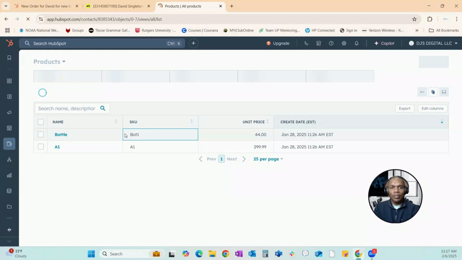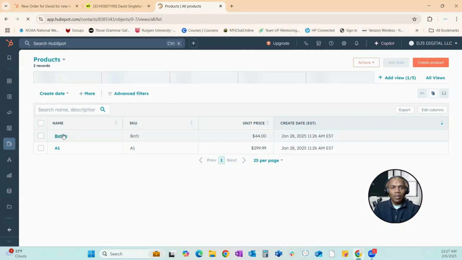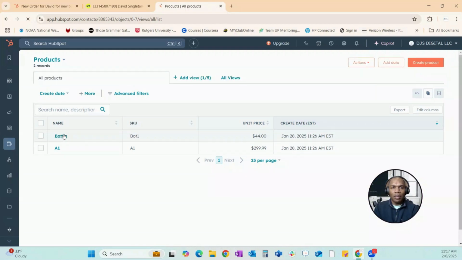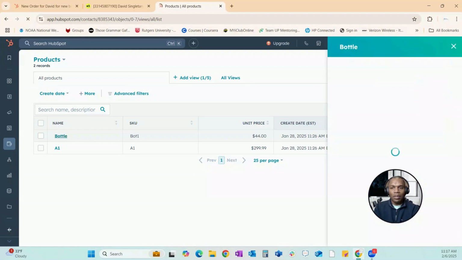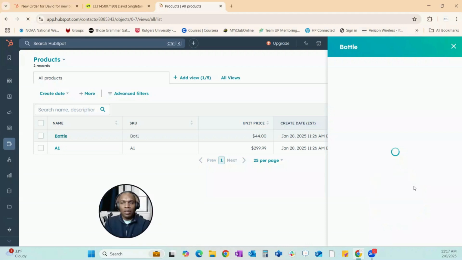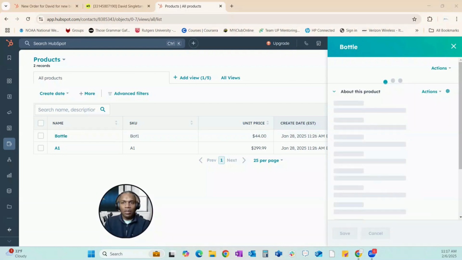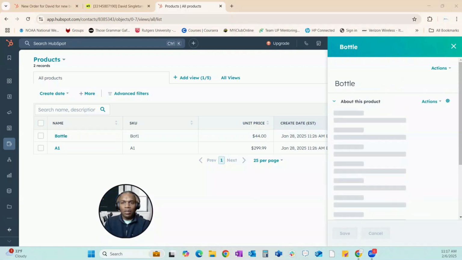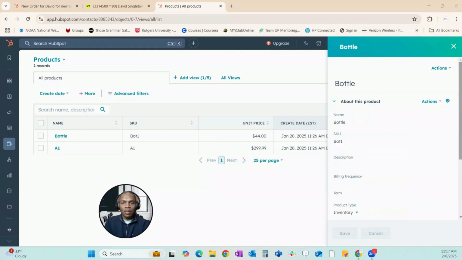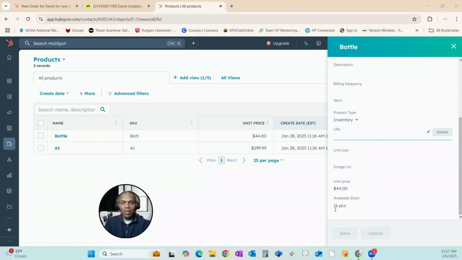So I'm going to click on this bottle. It'll tell me information about this bottle, and it'll also tell me that there's 16 pieces. So that's coming directly from HubSpot. So that's pretty much the integration.